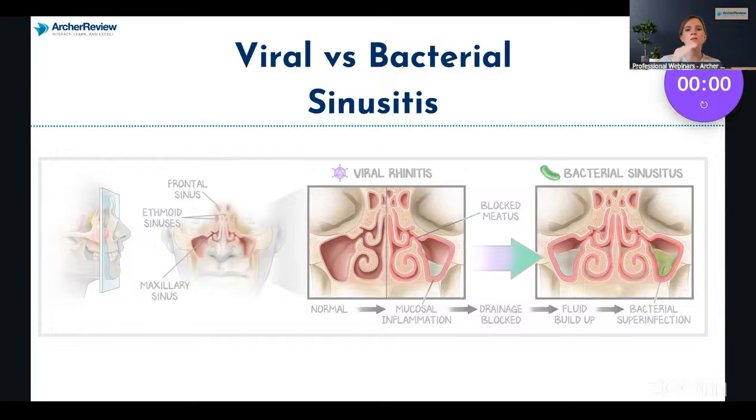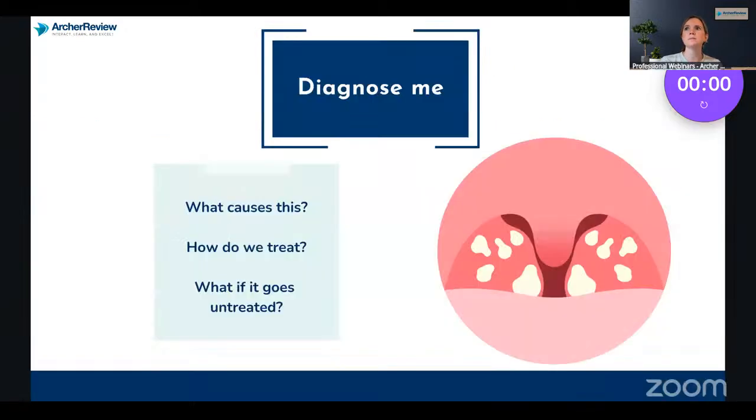If they've been sick for longer than 10 days, or if they thought they were getting better and then they seem to get worse again. So they'll usually describe, I had a cold, I thought I was starting to get better, it had been a couple days, and then I really feel like I turned the corner and got worse again. And they might start to have that low grade fever as well. They may have a fever in the beginning and then they seem to be getting better, and then they start to run that low grade fever and get those headaches again. So those are all signs that it has turned bacterial.